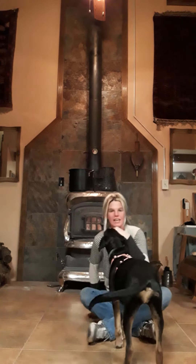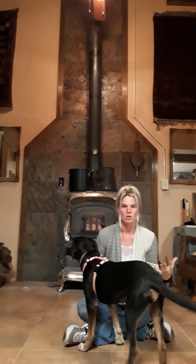Hey everyone, we are back and right now we are sitting in the lowest level of the Atlas E missile silo. When people ask how do you heat these properties, how do you keep them warm, what do you do in the winter — the house portion is six thousand square feet, a three-level house completely underground.